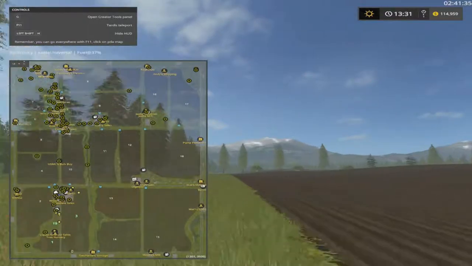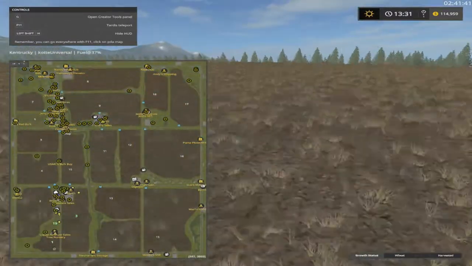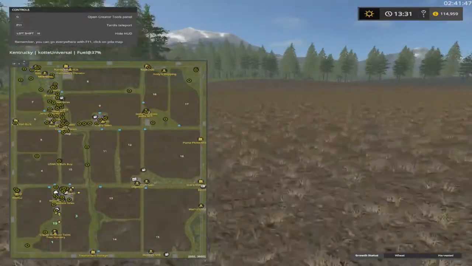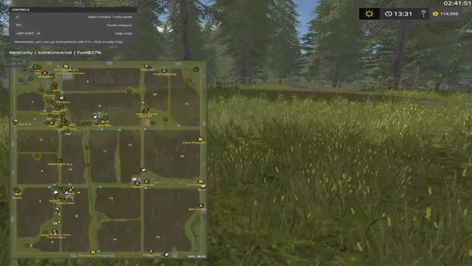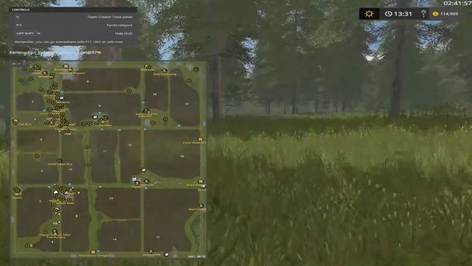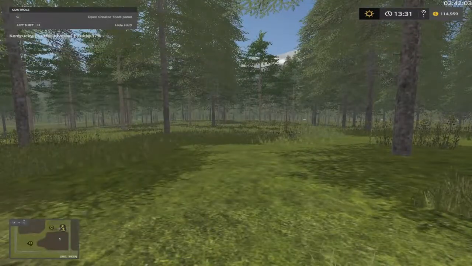20 minutes in so far. There's our field. And I did get all the straw up. Got quite a bit of straw. Quite a bit of straw, folks. Looks like we got a forest over here. You know, if we clear some of these trees out right through here and join field 1 and 2 together, yeah, that would be awesome. Be awesome sauce.